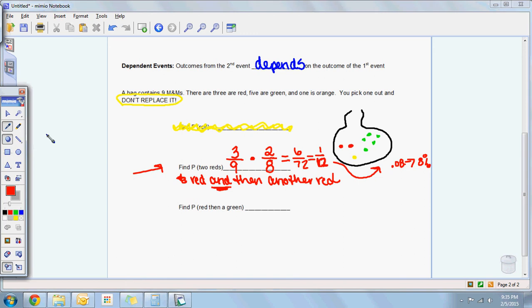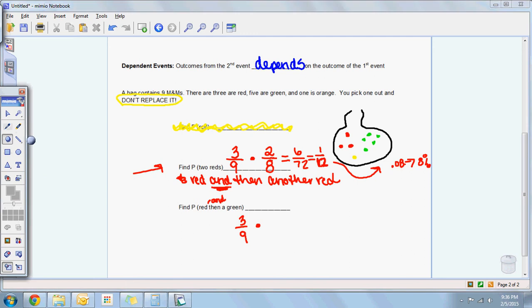We're now going to put all of the M&Ms back into the bag. We're going to start fresh again. So it wants to know the probability of getting a red M&M. So again, we have 3 reds. I'm going to write it down here. 3 reds out of a total of 9. Okay, now it doesn't say "and," but think of "and then." So times getting a green.